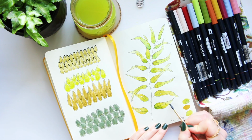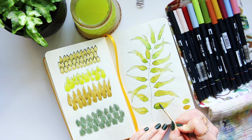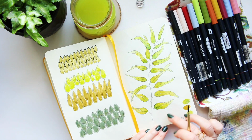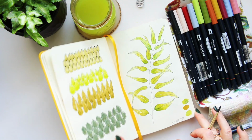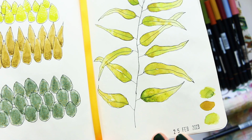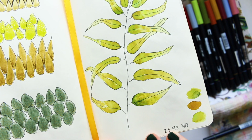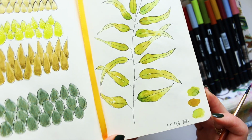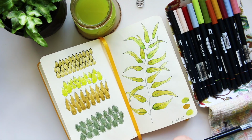I mean, you can do that as well with a bit of watercolor, or a bit of water on your brush, but it's more difficult, I find, than just adding a little bit of it into the wet. So let me show you a close-up of how the leaf ends up looking. And obviously the paper needs to dry, but I feel that there is more texture and a little bit more contrast within that. So without overdoing things, but just adding a little bit of something.